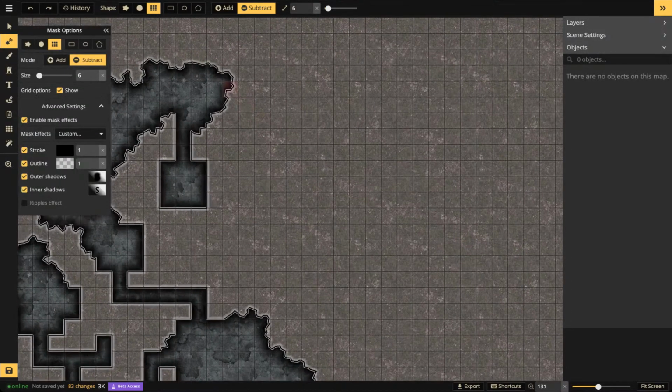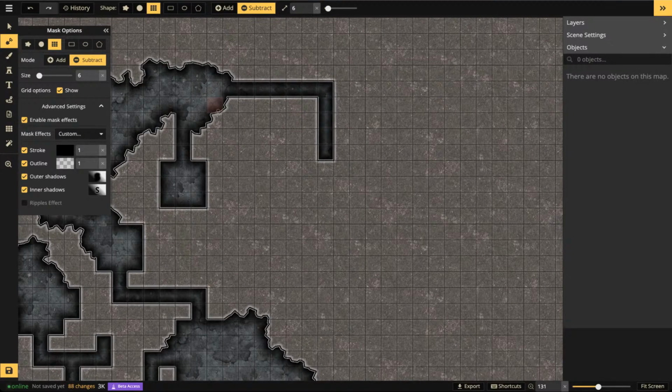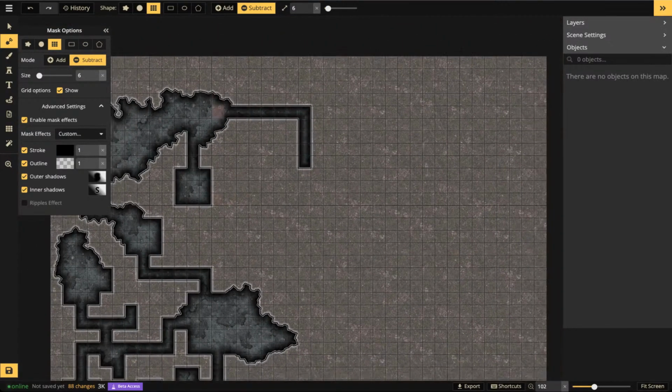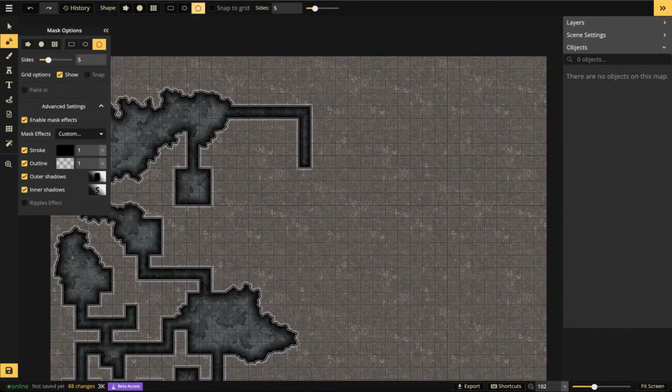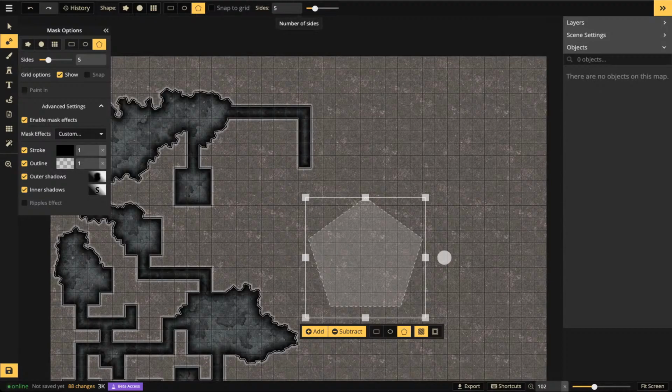All right, so we're going to go ahead and move over to here, and we're going to create a chamber that's going to be just totally different from the other chambers. Not a square, not this edgy looking cavern wall. We're going to go with the Polygon Shape. Okay, and then we're going to also pick the sides. Let's just go ahead and pick one that's got an even amount of sides to it.